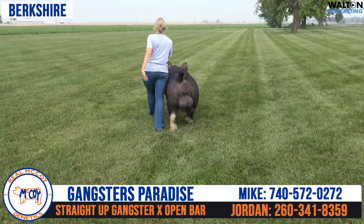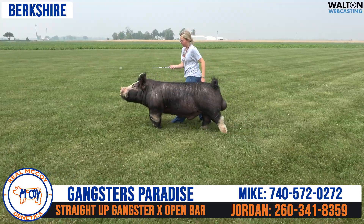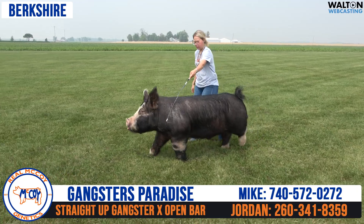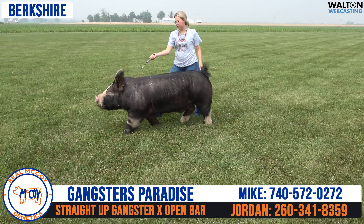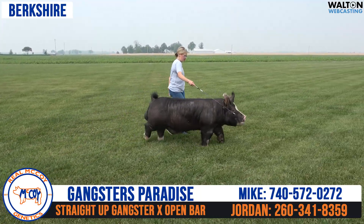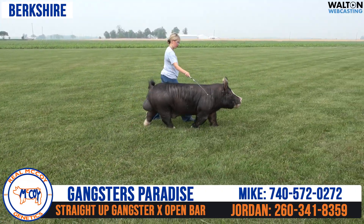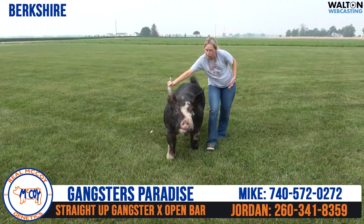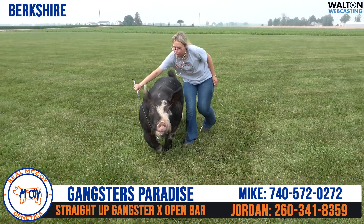From the moment that Mike bought this and brought him in, he really hasn't changed. He's always been that one that looks just like that. He's elevated, level, and square. The front third of that one's body, I think, is as good as any Berkshire male pig you're going to find in your travels. And it just adds to the battery of what I think we have in our purebred division. When we hit the yard with that one today, Steve and I were just standing there in a little disbelief of truly how exotic that one looks from the side.